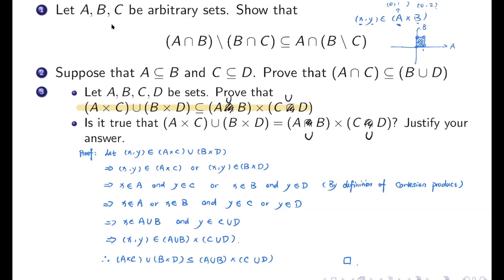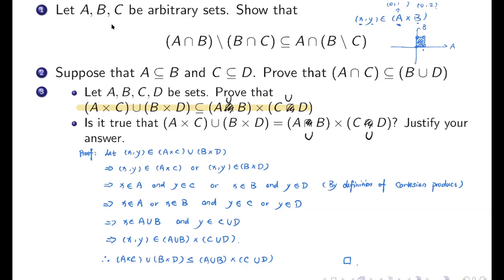Okay, so that's Cartesian product. All the dots in this rectangle, that's your A Cartesian product B. Those are pairs, like points on the plane. So remember, if you have this, then your X is in A, Y is in B. Okay, if no question, here's what I'm gonna do.